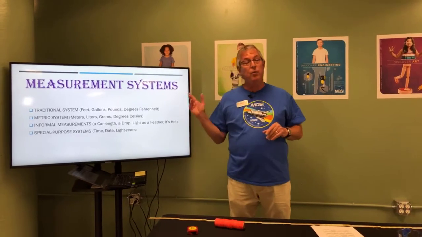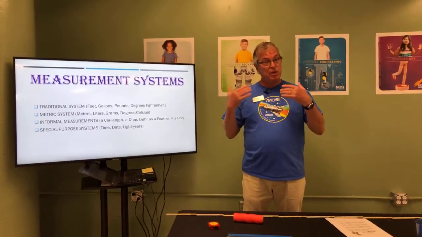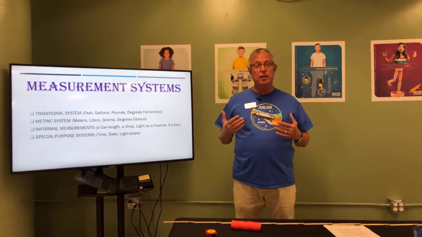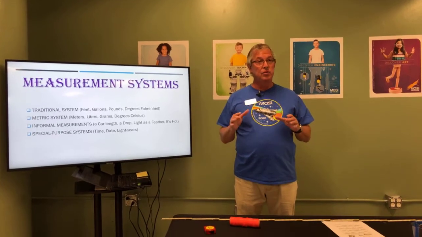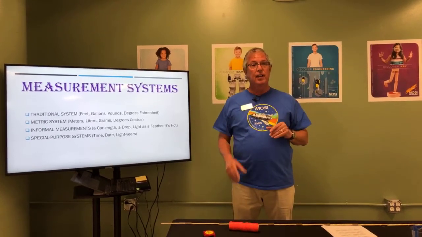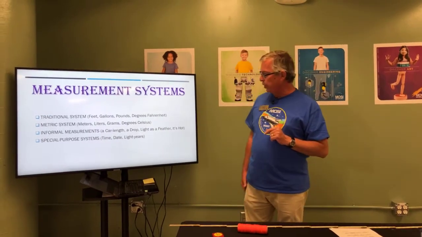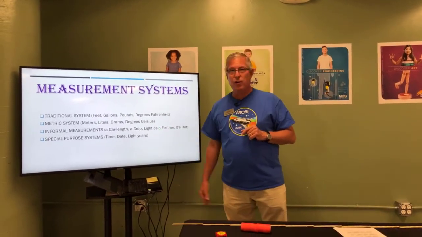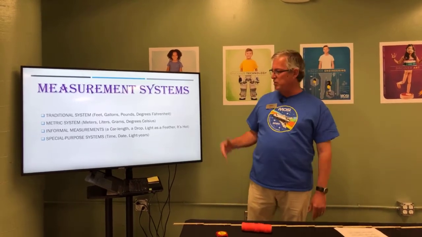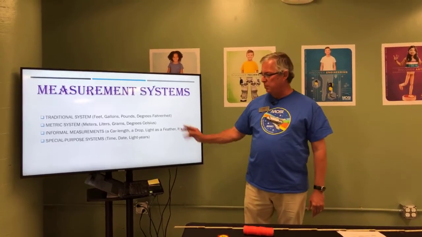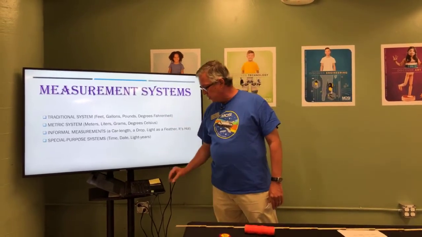By the way, if you want to get some good information on where the calendar and time measurements come from, you should check out a video I did about 2 months ago in June. It was all about the summer solstice and where our calendar comes from. So that'd be some interesting research for you. And I'm an astronomer, so I always am concerned about the distance of stars and such, and we measure that in light years. So those are just special purpose systems. But today we're going to focus mostly on traditional and metric.